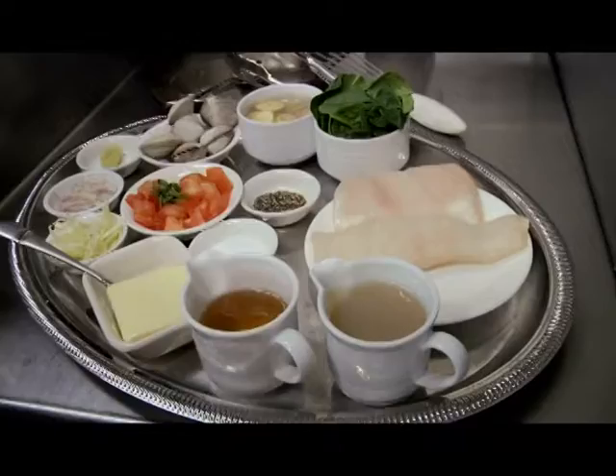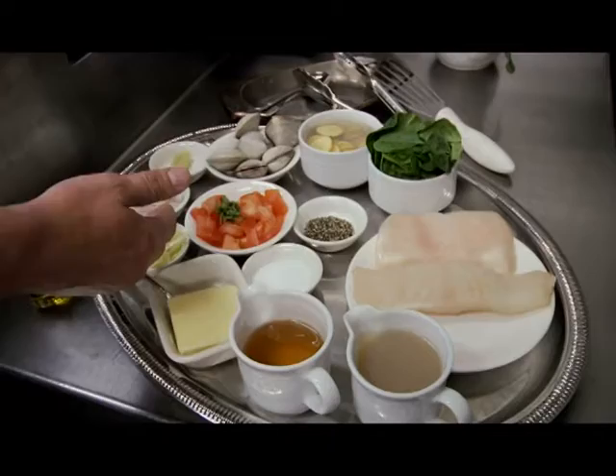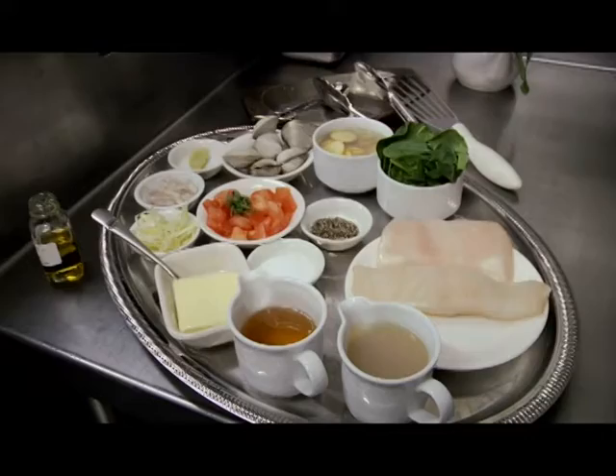Hello, I'm Bonnie Rabakoff, and we are now in the kitchen at EBT with their executive chef Tate Roberts. Chef, we're going to make one of your new signature dishes with halibut. What's our mise en place? Well, we've got some fresh Alaskan halibut. This is a dish composed of fresh littleneck clams, sherry, leeks, shallots, garlic, tomatoes, Yukon potatoes, spinach, tarragon, and we're going to finish it off with some whole butter.